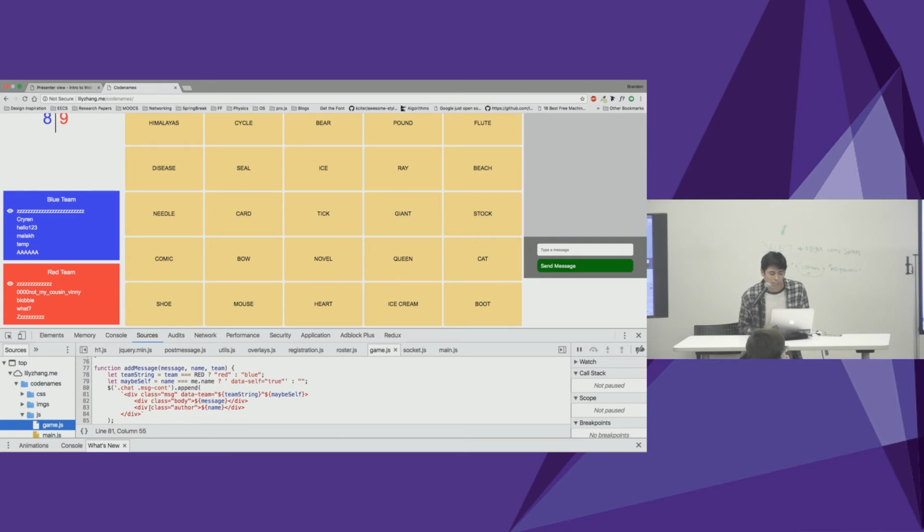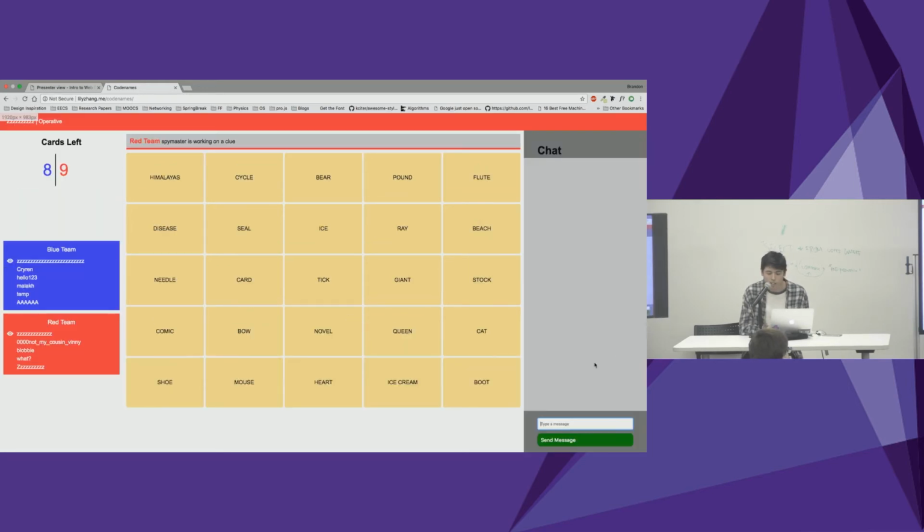Okay, in this function add message, it has a message which is the content of this message box, and it stores it as raw HTML without actually validating it, and it actually evaluates. So really, we could put any type of HTML or inject any type of HTML into this. So for example, if I make a script tag, and a script tag, for those of you who don't know, is an HTML tag that basically evaluates any JavaScript that's in it. So if I do make an alert saying, hey, it's me, Brandon.